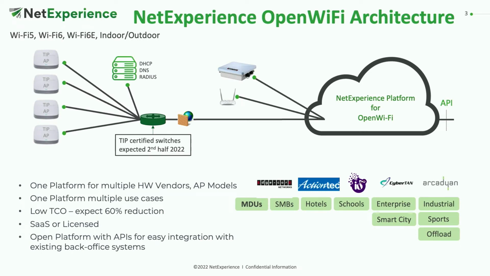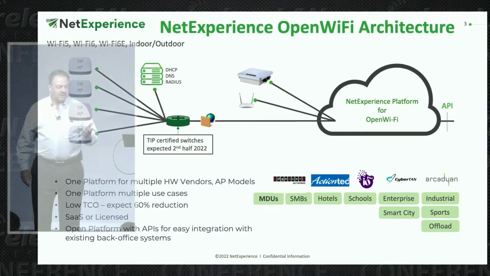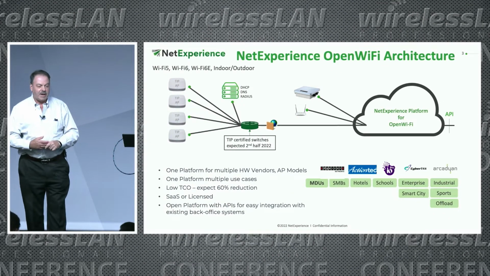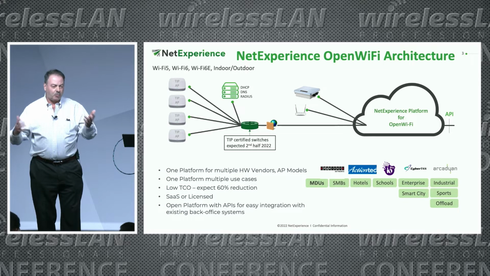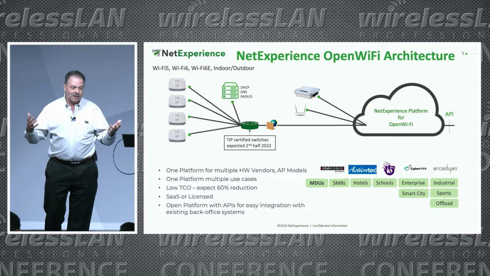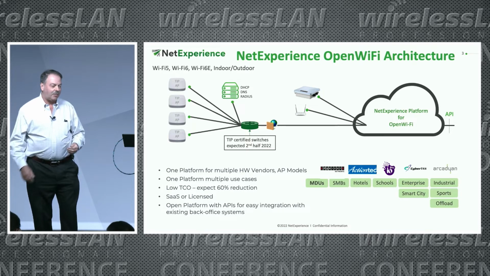So, as Howard mentioned, the architecture is an open architecture. In a simplified form here, you can see that the Net Experience platform can control the access points on the left. But those access points can now be mixed and matched with the various hardware vendors that Howard had mentioned. In fact, I've listed some of them there: EdgeCore, CIG Action Tech, HFCL out of India, Cybertan, Arcadian. These are pretty large ODM manufacturers around the world. And they can be mixed and matched in the same environment and controlled by a single controller. And obviously we'll all talk about the Net Experience controller, but other controllers could be put in its place as well.